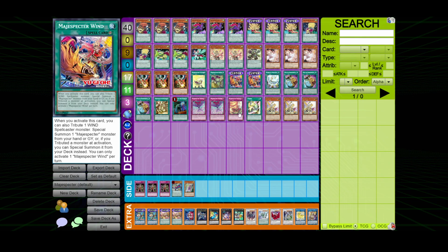The spell that is new is Majespecter Wind. This is a quick play spell. When you activate this card, you could also tribute 1 Wind spellcaster monster, special summon 1 Majespecter monster from your hand or graveyard, or if you tributed a monster activation, you can special summon it from the deck instead.